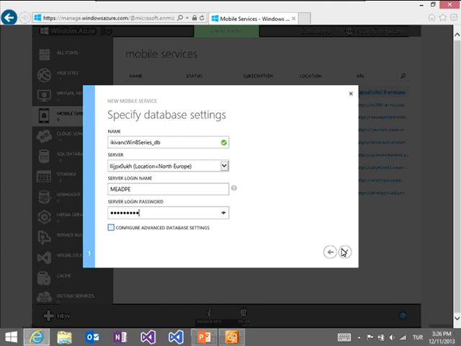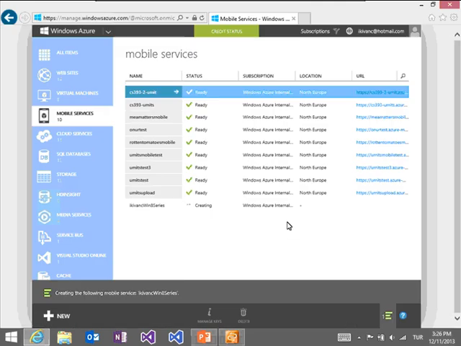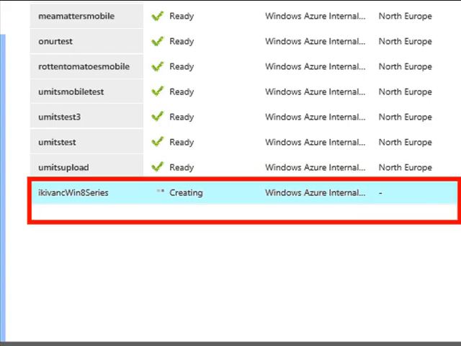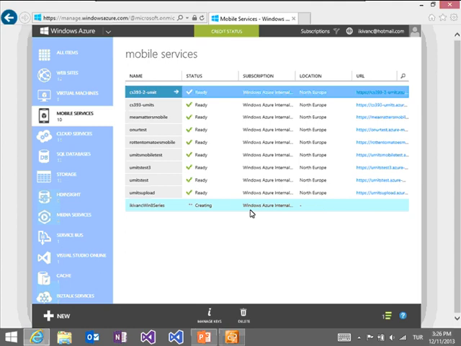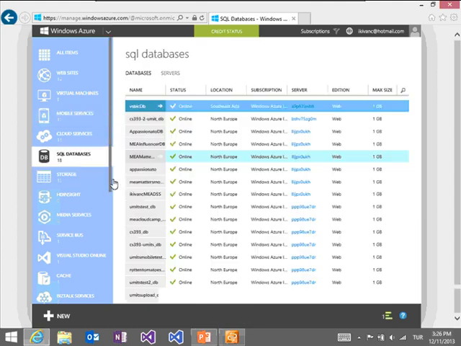Whenever I do this, I can move forward, and it is creating the mobile service on my behalf. Whenever it is completed, I can go to the details and check a lot of detail. The good thing is it is creating a mobile service, and at the same time it is creating a SQL database as well.